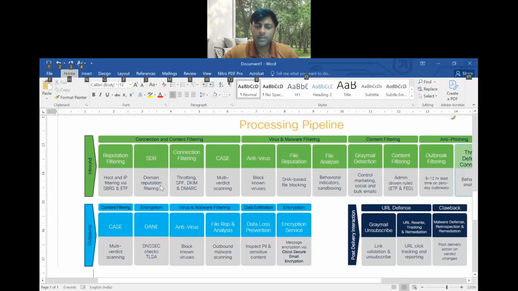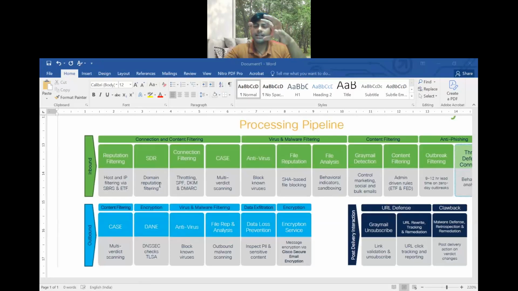SBRS is SenderBase Reputation Score, or reputation service, and ETF is External Threat Feed. Cisco email security checks the IP host reputation via SBRS and ETF. This is the first line of defense, which decides whether the email should pass through the other inspection engines or not.